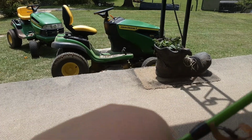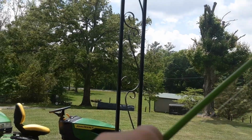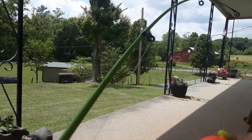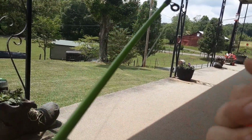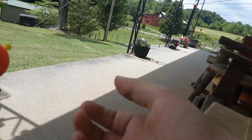I mean, these are pretty unbreakable, I think. They feel like they're made out of like aluminum foil or something, like paper, but I don't know. I'm lashing on that and it ain't breaking, so.